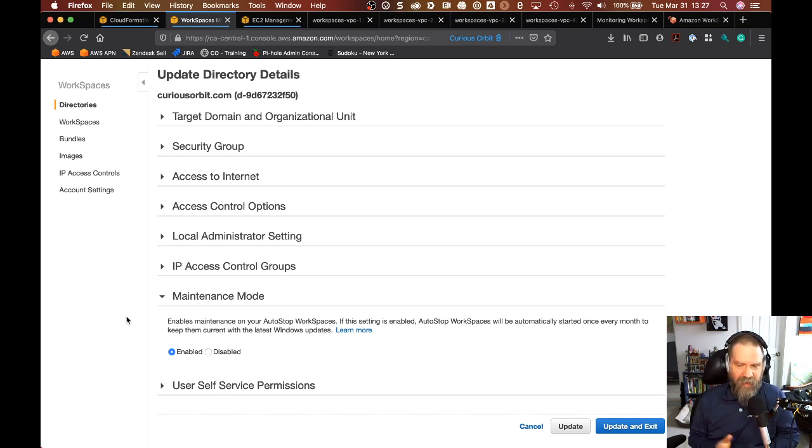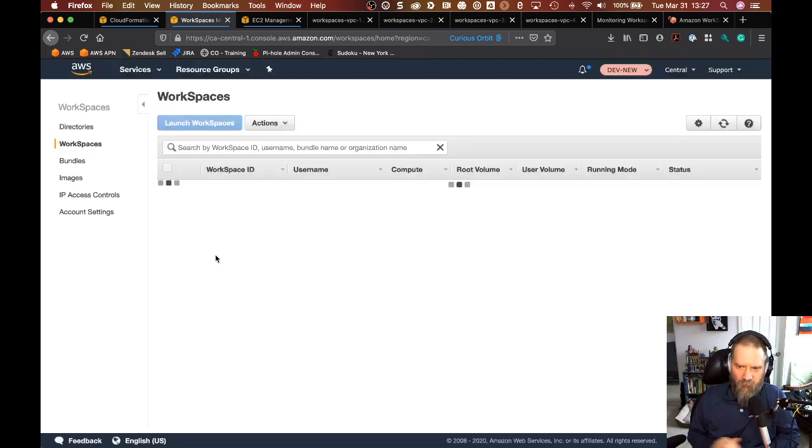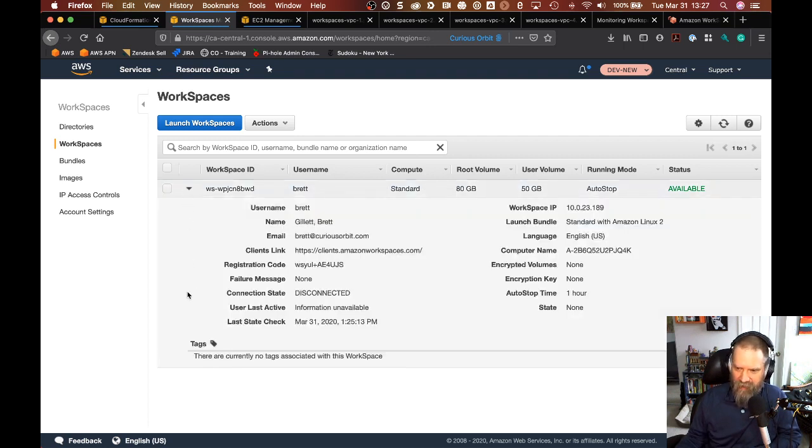So this is something that I would suggest you leave on, just to make sure that everything maintains the operating system and everything is up to date as best you can. Just a couple things that I wanted to point out there. I did deploy myself a workspace prior to starting up the Q&A session today, and you can see some details about my workspace.